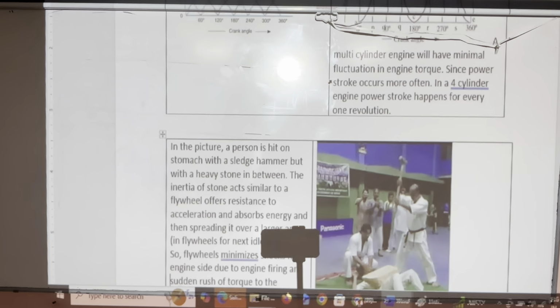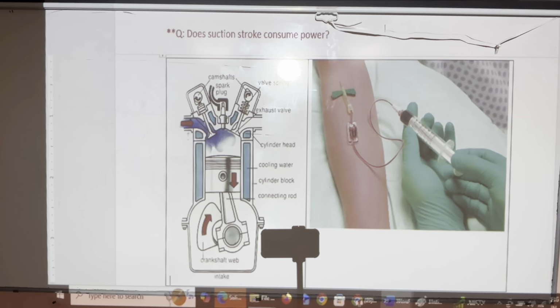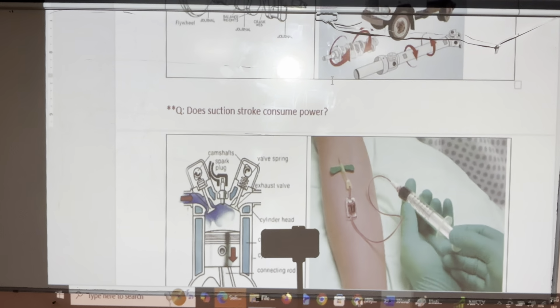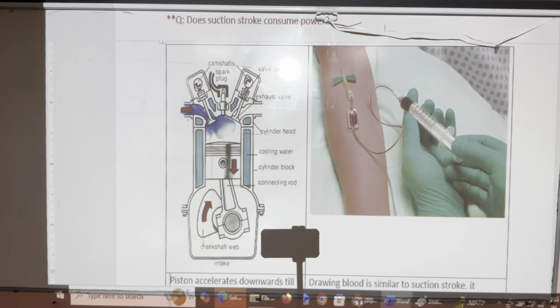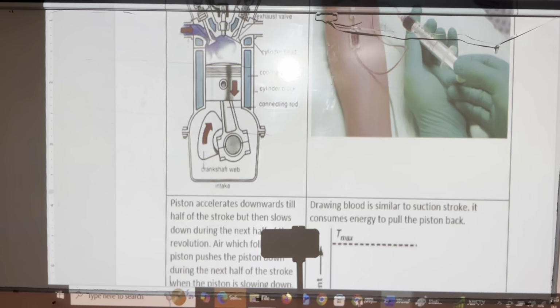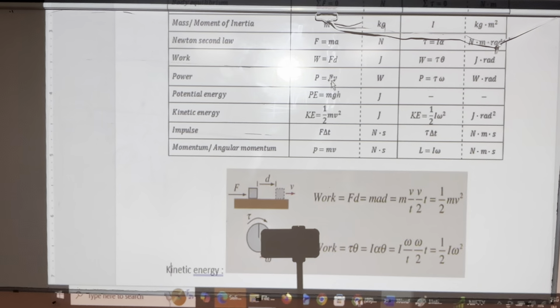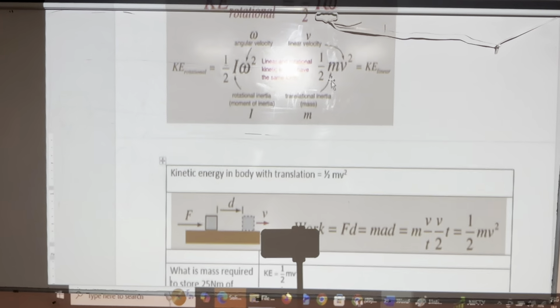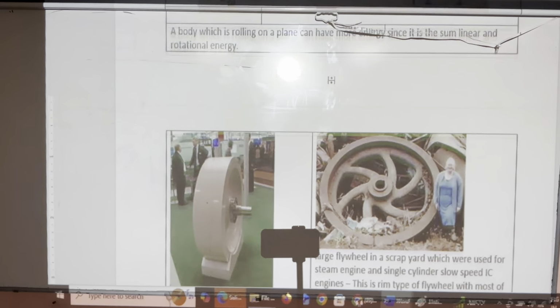Now you also understood that flywheels prevent the components from early failure, because they reduce the torque fluctuations by taking up the inertial torques. And you also understood that most of the strokes suck the power out. So these are actually the formulas. So the next topic is about the different types of flywheels and the radius of gyration.